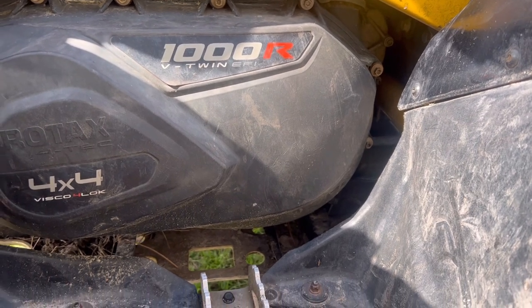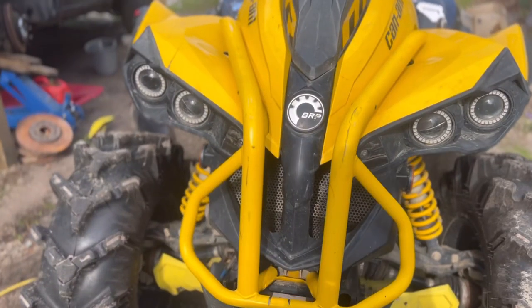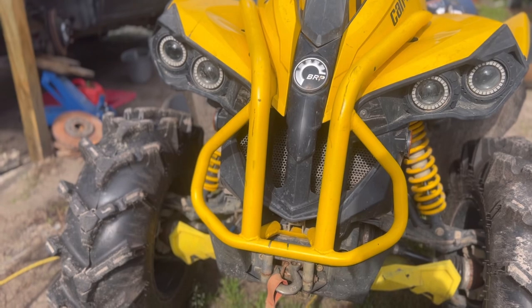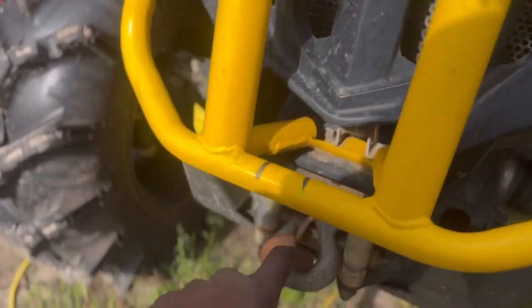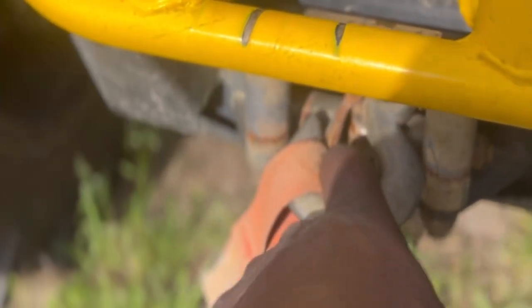One missing. Oh my gosh, it's looking pretty damn good. Y'all let me know. She just needs to get washed up. Also, I probably need to work on trying to get this stuck winch out, because this winch be coming in clutch.